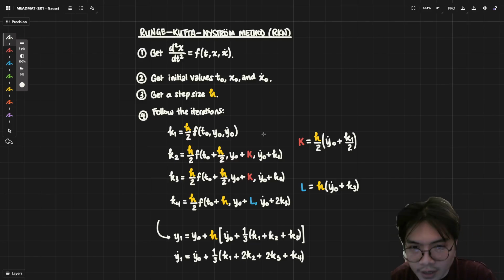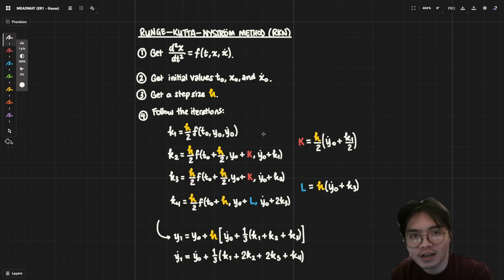All right. Our final boss, right? Our last topic will be about the RKN method, very infamous, right? In the department, the RKN method or the Runge Kutta Nyström method. Right? You will see this crop up in other places, right? But this is supposed to be the subject where it's supposed to be introduced, right?